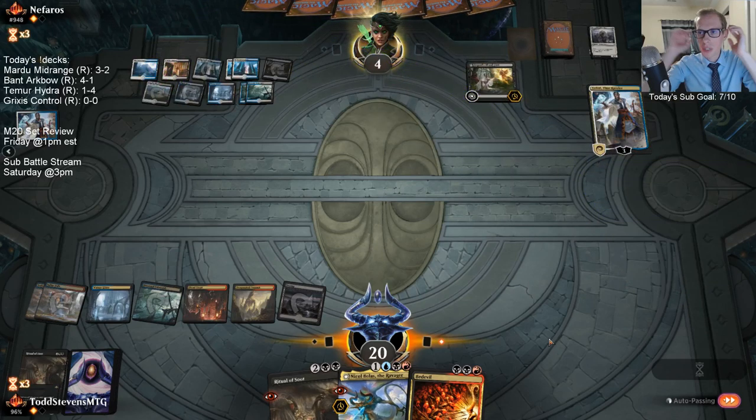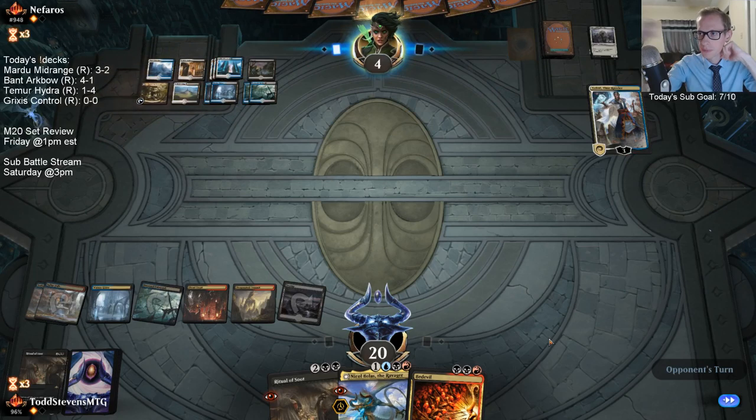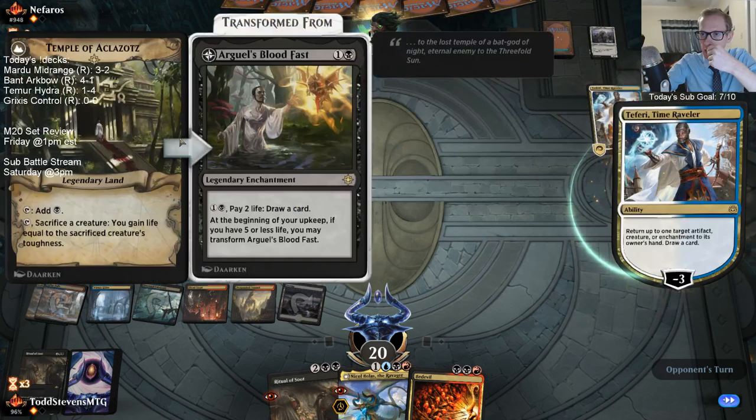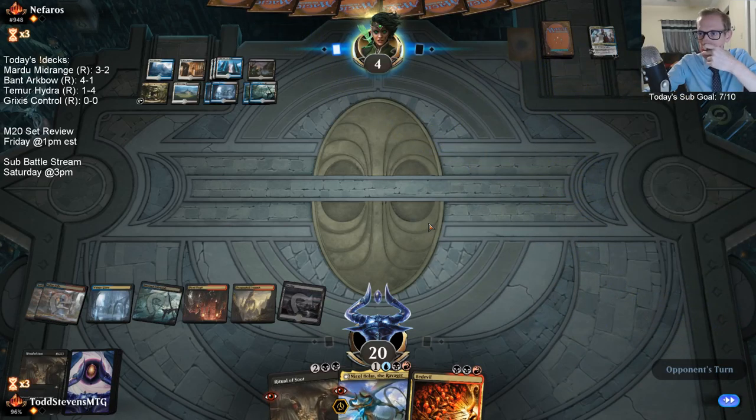Yeah, which is good. Dreadhorde is a card I can't ever beat in this matchup. And so the Bloodfast, at least, made the Dreadhorde do nothing. I guess now they just keep sacrificing whatever creatures they play, since they flipped it. This might be a bad idea.